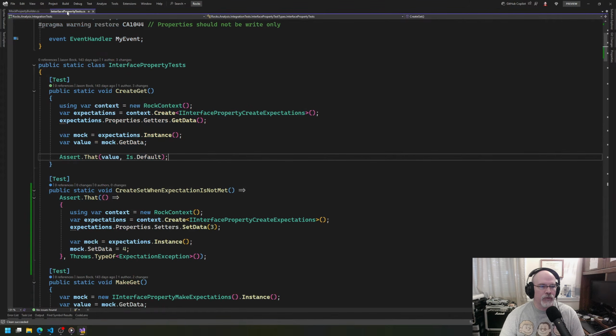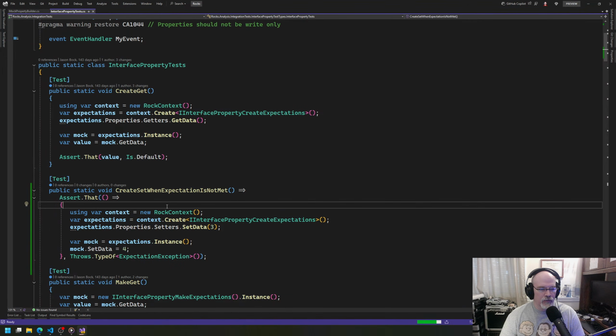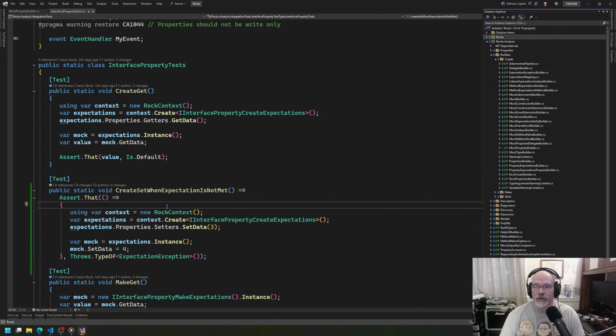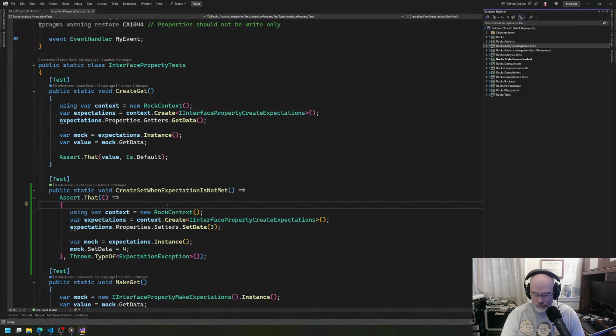I don't know if this test is going to pick this up, though. Like, if I say run this, it may not regenerate the code just yet. It did. Nice. Let's run all the integration tests first. I love it that the integration tests are just super fast. It's the unit tests that take a while because I'm generating all the code.